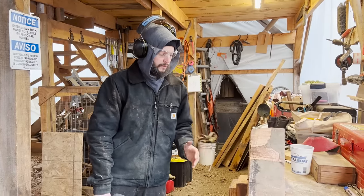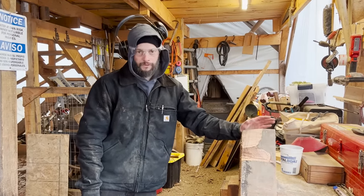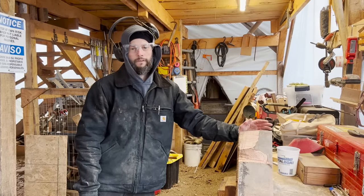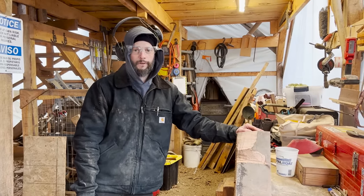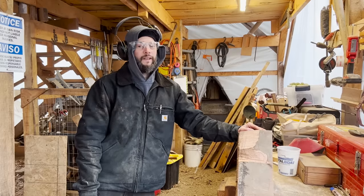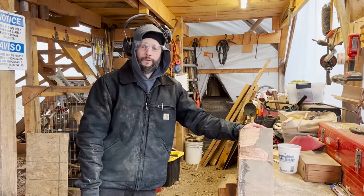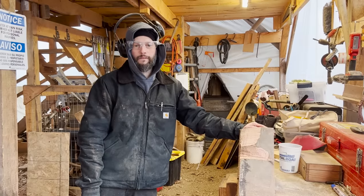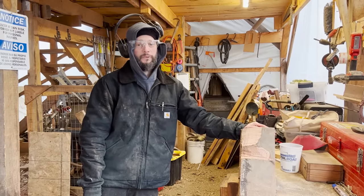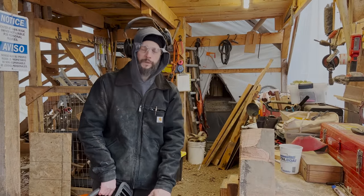But in the right hands who understand how it operates and have experience with it, it's amazingly efficient, way more controllable than you would ever think. And if you have any doubts about that, you should go hang out at a boat yard while they're building center lines or doing any major work. You'll see the chainsaw coming out a lot. And go watch some carving videos and see what the guys and the women are doing chainsaw carving. It's pretty amazing. And they're running some pretty big saws and doing some pretty intricate work with them. And like any tool, it's really just knowing what to expect and how it's gonna behave and what you're looking out for.